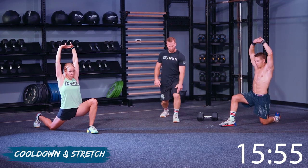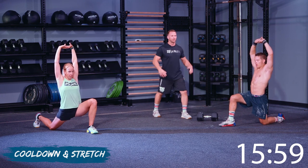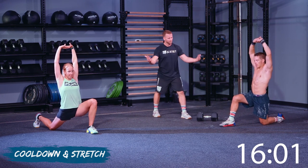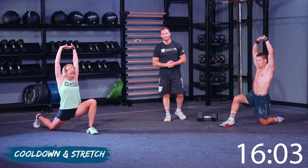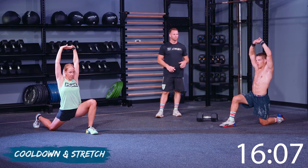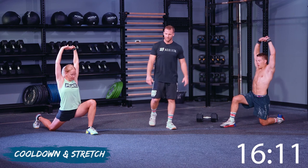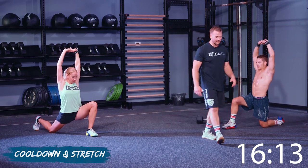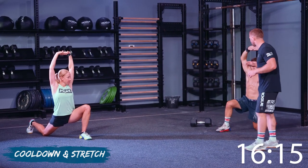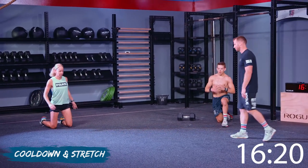That's also very important on this. We're not trying to put all the pressure on our knee. We're trying to relax our low back and allow our hips, with every breath we take, to sink down nice and calmly. So relax. Breathe through, don't just hold your breath. With every breath you take, see if you can sink your hips a little deeper and deeper. Once you hit the 1 minute on one side, you're going to transition and go 1 minute onto the other.